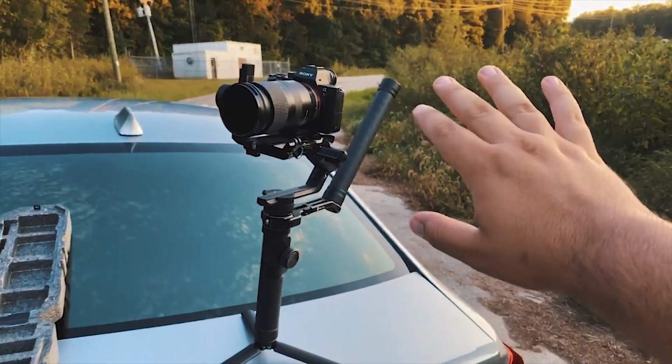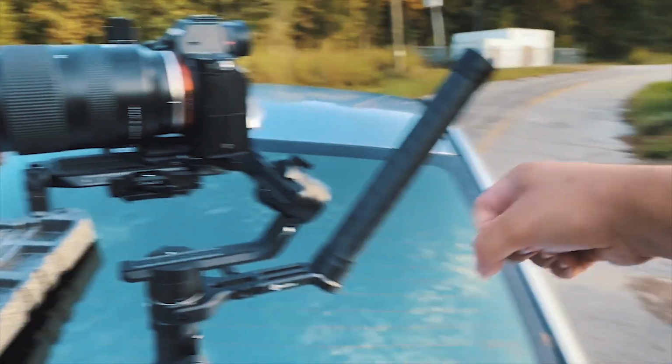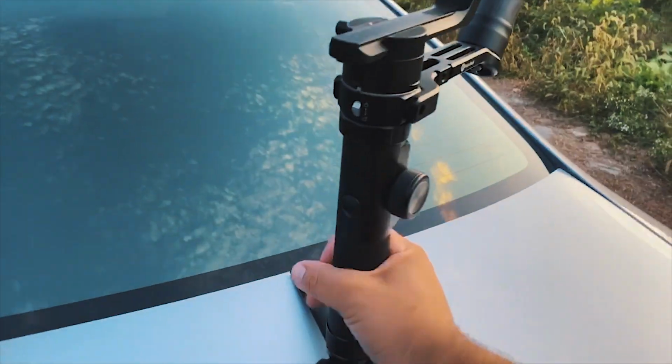This gives you another great point to hold it from, and what it lets you do is get another grip here where you can actually hold the camera a lot lower to the ground by giving you a side handle rather than just holding all the weight from this little point here.